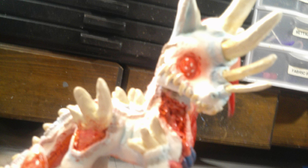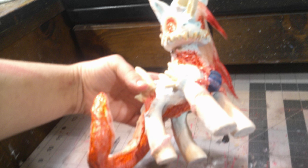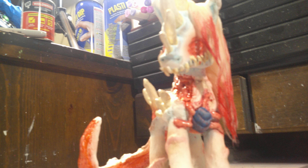Despite having trouble with her mane, I am in love with this sculpture. She turned out exactly how I wanted — but besides the hair struggle, the hair is fine. It's just not exactly how I wanted it to be, but that's the only negative part. Everything else was fantastic — the teeth, spikes, blood, creepy looking monster who's ready to hunt down more people to spread the parasite around both humans and animals. I don't know if I could ever sell her at my store because of how much I love her. Anyway, thank you guys so much for watching, and I'll see you dragons next time.